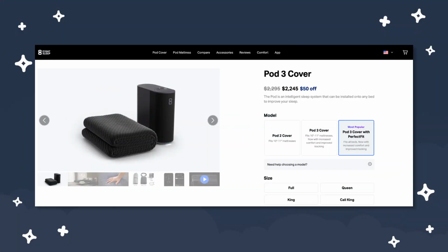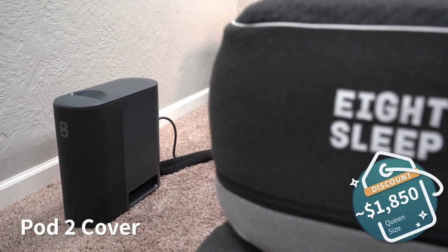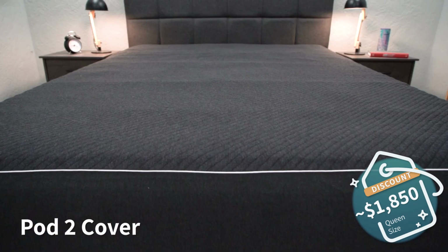But how much are you going to be paying for this thing in terms of price? And I do want to mention that pricing does change, and there are 3 models. You can get the Cover 2, the Cover 3, and the Cover 3 with the Perfect Fit. That will run you around the $2,250 mark after discount. And if you do want to save a little bit more money, you can pay under the $2,000 mark if you decide to go for the Cover 2. It's probably not going to have all of the exact same features, maybe not even some that I mentioned because I did try the Cover 3, but it's nice to know that you do have options if you do really like the sound of that cover. I really enjoyed my summer with the cover.